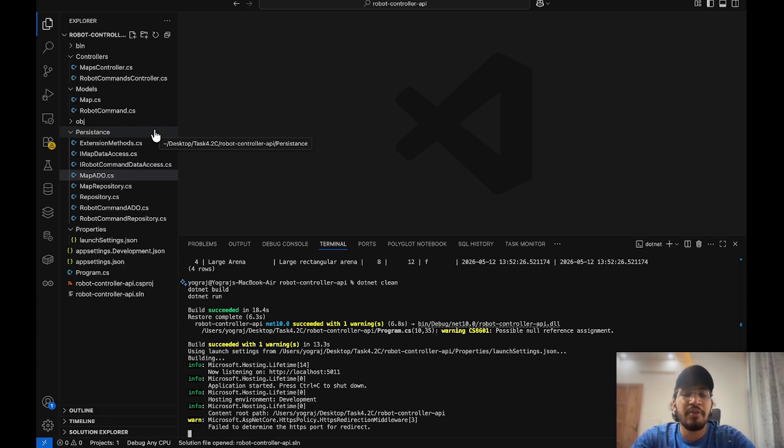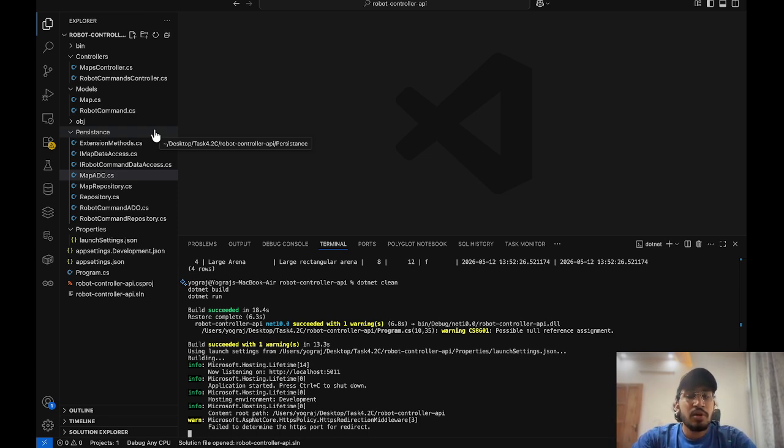This is the simple way in which it works: the client sends the request through Swagger or Postman. Here in this particular task we are using Postman or Insomnia. The request goes to the controller. The controller calls an interface. The interface points to either an ADO.NET class or the repository class. Then this talks to PostgreSQL and the result comes back as a C# object. The controller returns the result in JSON format to the client.